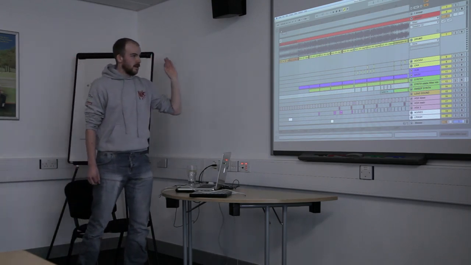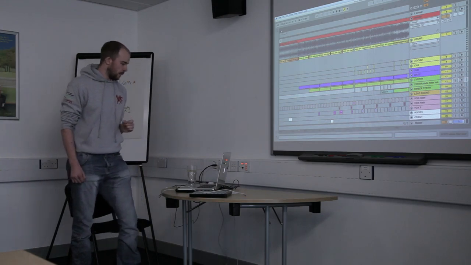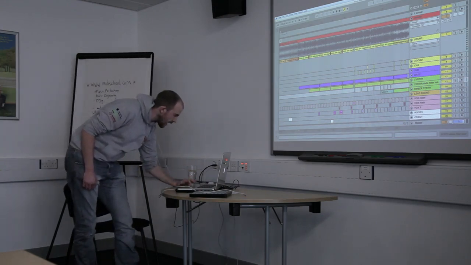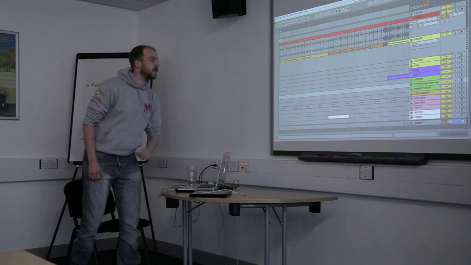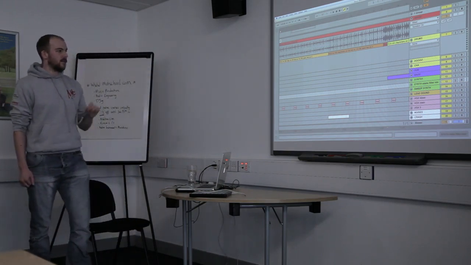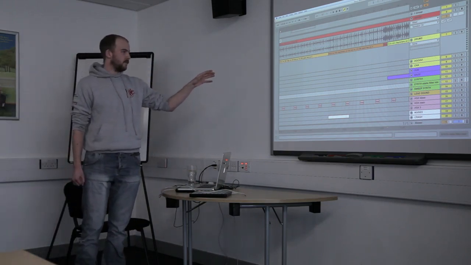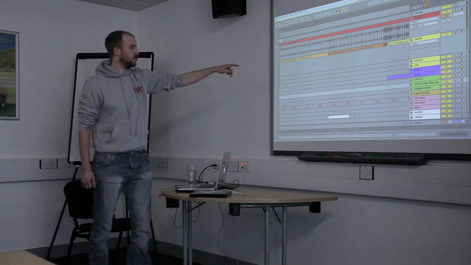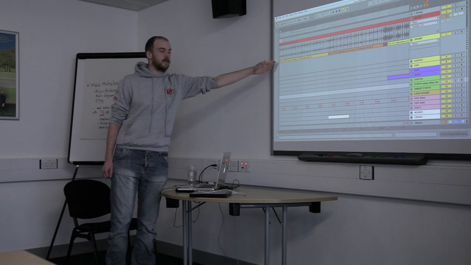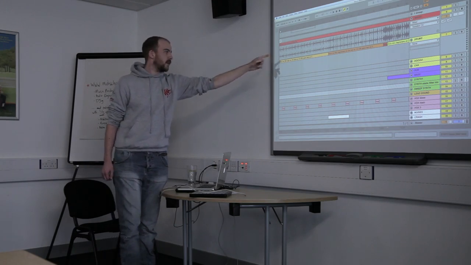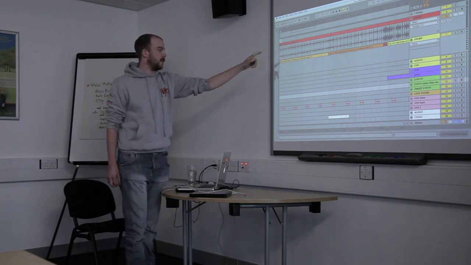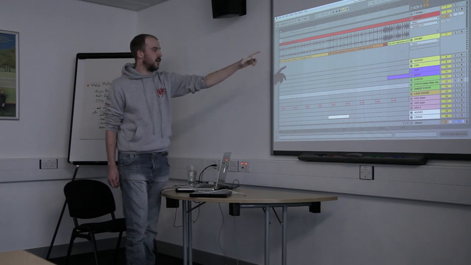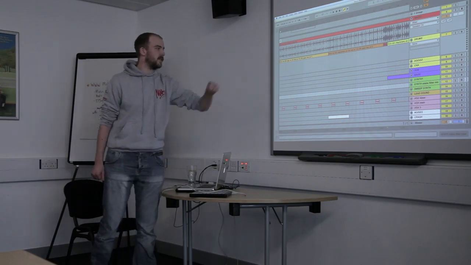But let's take the drums for example. Every time an instrument enters or leaves the piece of music, I've created a blank MIDI clip for it. So for example, for the first 8 bars of this track, the drums, there's a kick on the downbeat of the bar, there's a clap on the 2nd and 4th beat of the bar, there's a hat on the 1st and 3rd offbeat, and there's an open hat on the 2nd beat of the bar, if that makes sense.